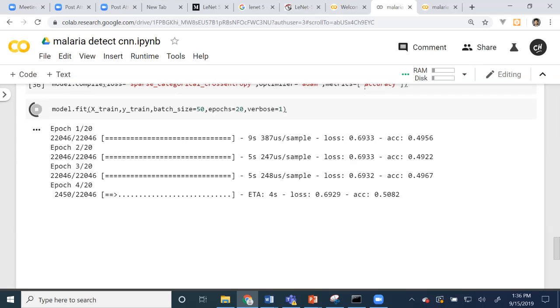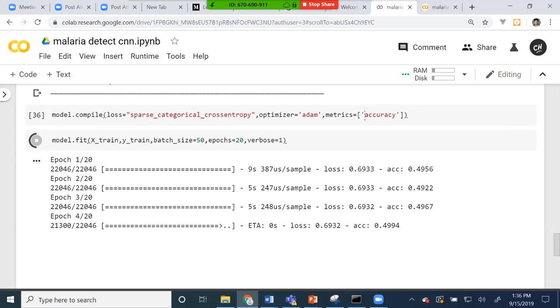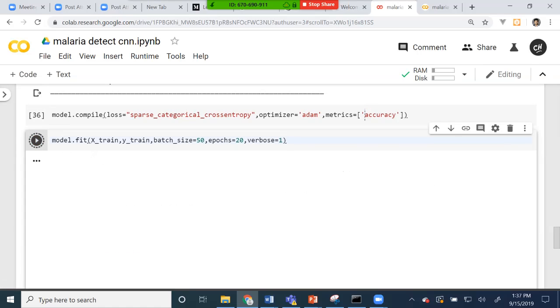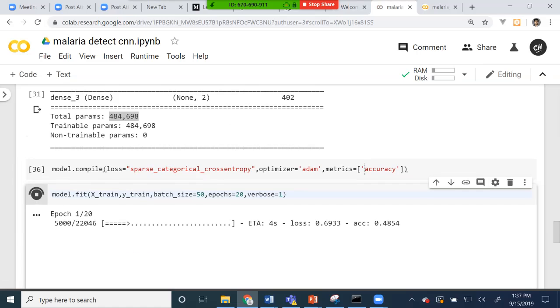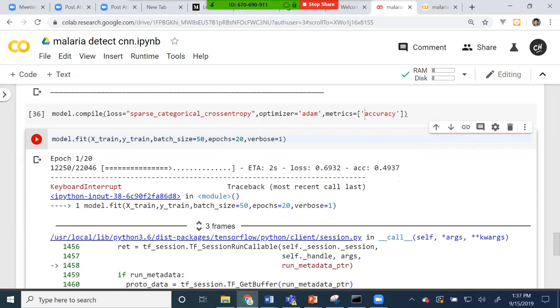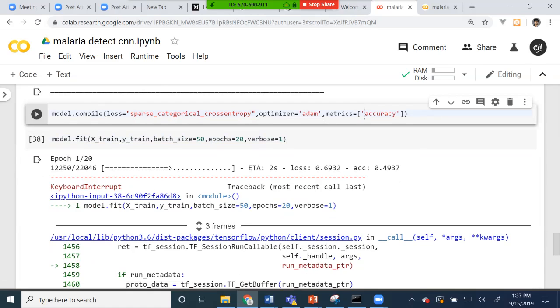So not so good signs though, because our accuracy is not increasing over here. Let me see if we convert this thing, actually, instead of using the sparse categorical entropy, this is not a good sign. Okay, as we are increasing the epochs, we are not getting any better results. So my guess is that we are doing something wrong with the sparse categorical entropy.